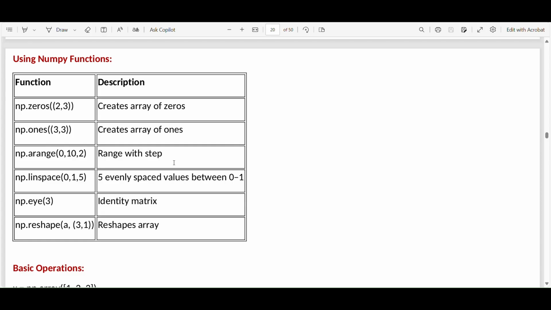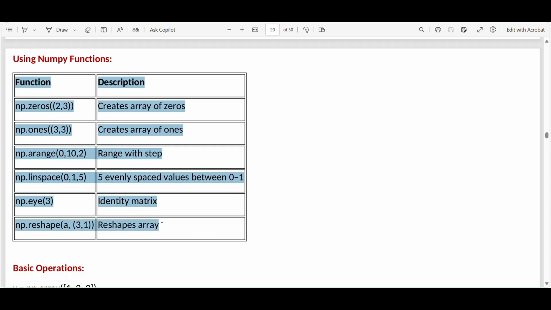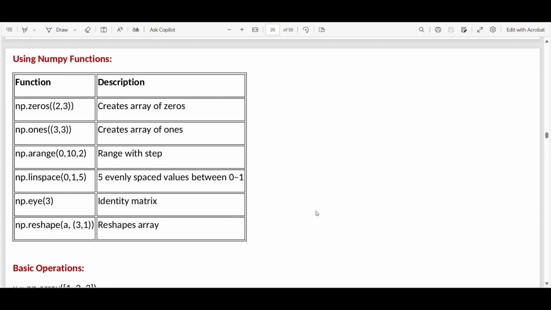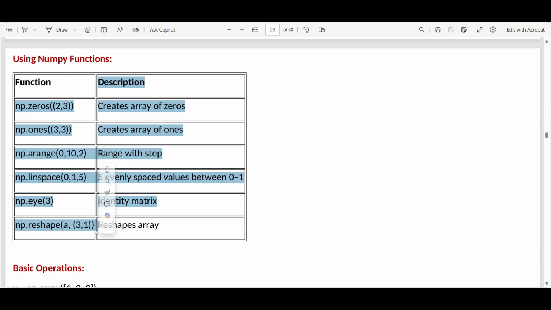Yes, now we have numpy functions. See here, I have given a table where you have the numpy functions with the usage of each in one sentence. So let's discuss all these functions in today's class. We have six functions in NumPy.